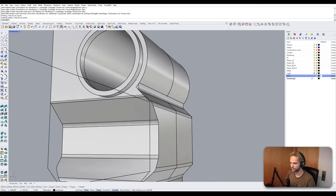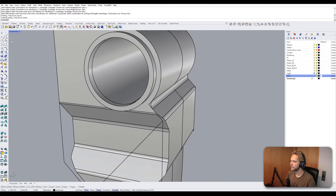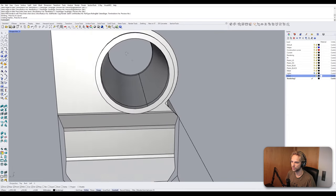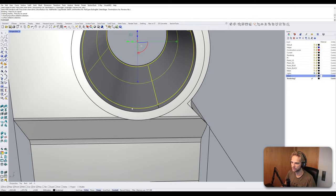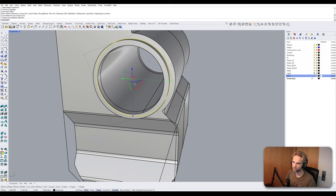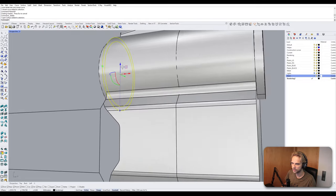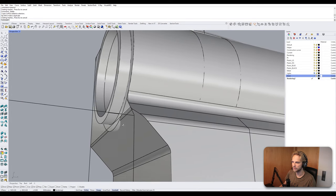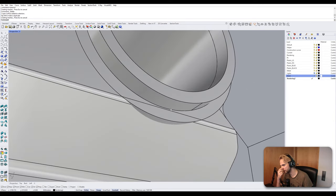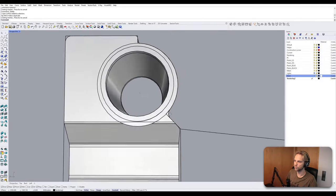Okay. Then this is an awkward area, which I will make either more awkward or less awkward. I don't know yet, but I guess we will see. Because I'm taking this, I'm edging it, I'm offsetting it by 4 outwards, and then offsetting it by 4 outwards again to get that sweet, sweet ring back. Planar surfacing it. And kinda just extruding it, doesn't matter, inwards, to create this very, very awkward lip here. That might work.